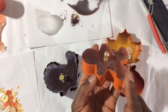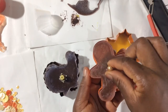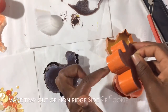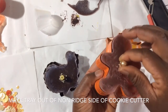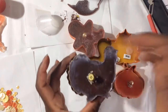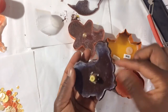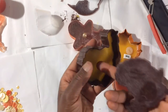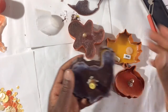And I think I like this style better, meaning with the lid face down and having the ridge part of the cookie cutter on the bottom of the tray. Reason being, well, the turkey is face up and the turkey lid, it will position and situate on the top nicely. It's still curing this base part and the lid, so I want to be careful.